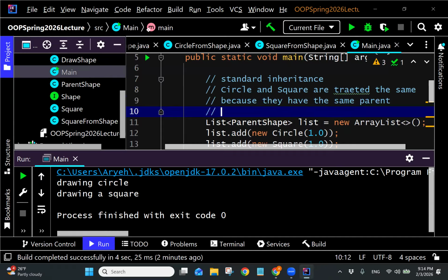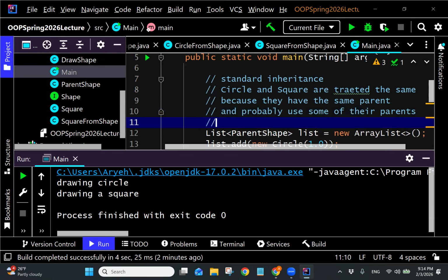And presumably and probably they use some of their parents' methods. Okay, so that is the first way.